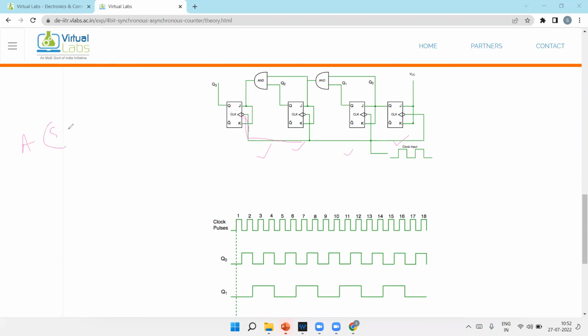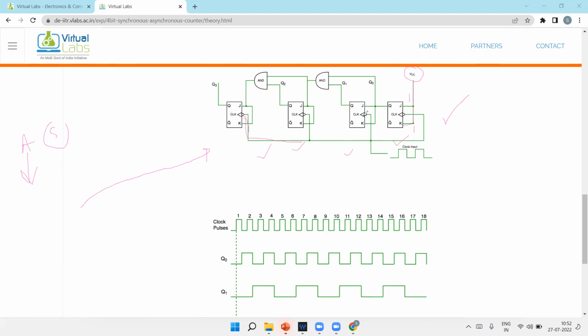That is the big difference between asynchronous and synchronous counters. In a synchronous counter, a universal clock is given to all the flip flops at the same time, but in an asynchronous counter, the clock is given to the first stage only. So there will be no delay. The synchronous counter is faster than the asynchronous counter. Now, the high input is given at the first stage only, because the output toggles when J and K are 1 1. So this is given here only.